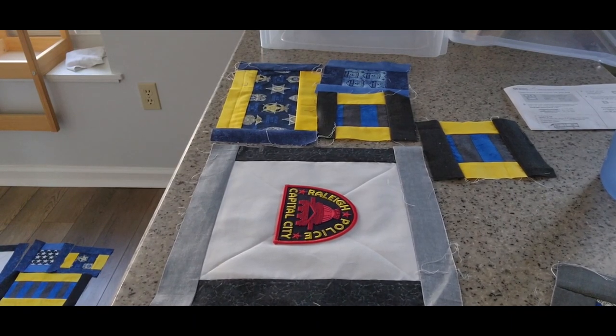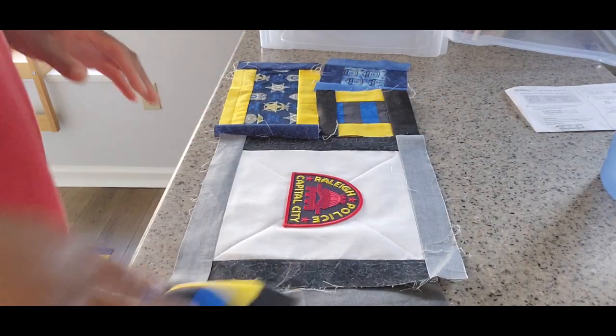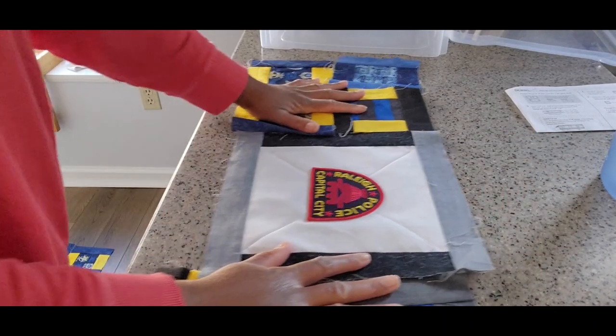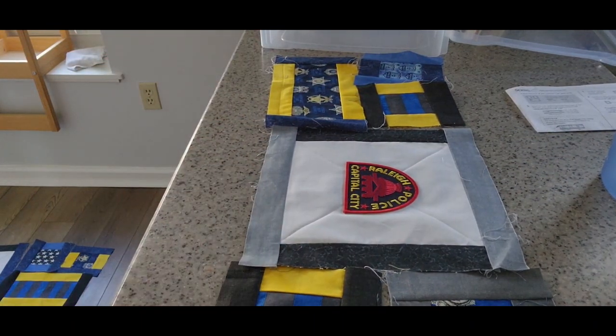Should I make another quilt and incorporate military colors in here? Let me know. And just make this the center and then do stuff around it. Leave comments below. What should I do with the leftover blocks?